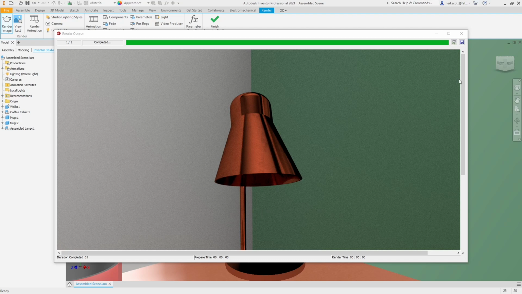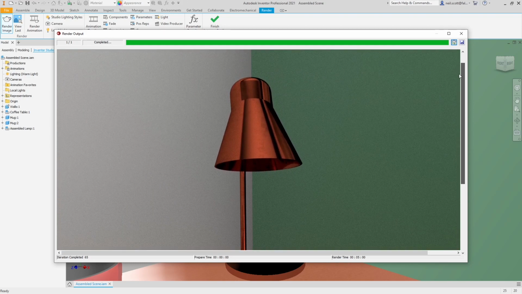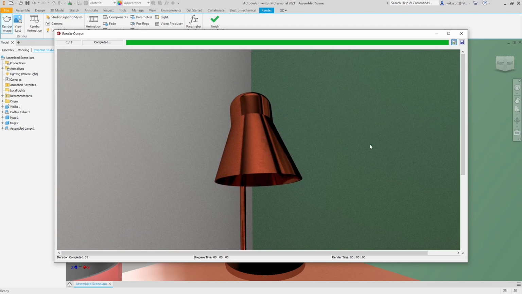Okay, that's our 5 minutes for this render, and again you can see that we've got a high quality render out of that, that shows off the individual object from the assignment. Okay, so that's using Inventor to create 3D renders, but of course you can use Fusion 360 if you've been able to get that working properly.